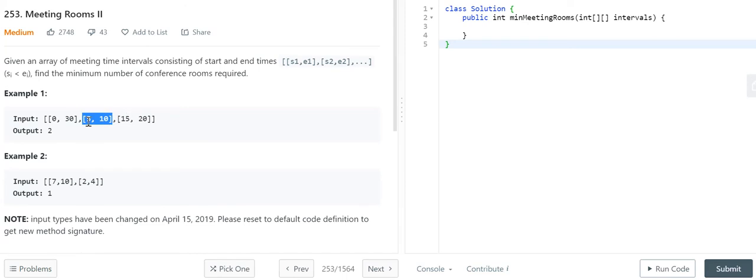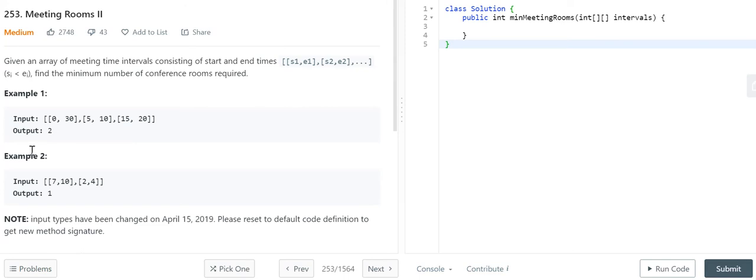So by the time the second one is completed, the second room will be available. So to this second room, we can add the third one. But 15 comma 20 is still overlapping with the first meeting, which is still going on. So we have only two rooms at the end, because the second meeting has completed, and in the second room we have put the third meeting.